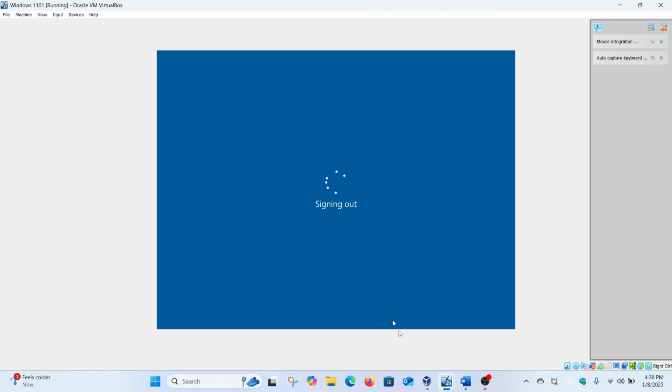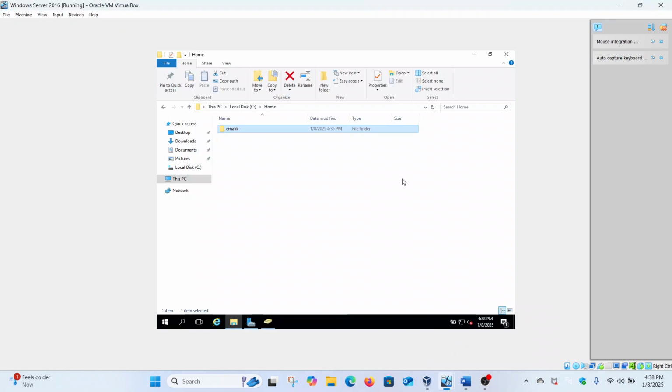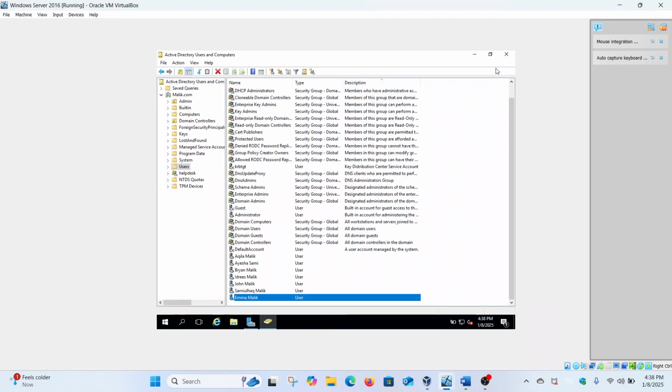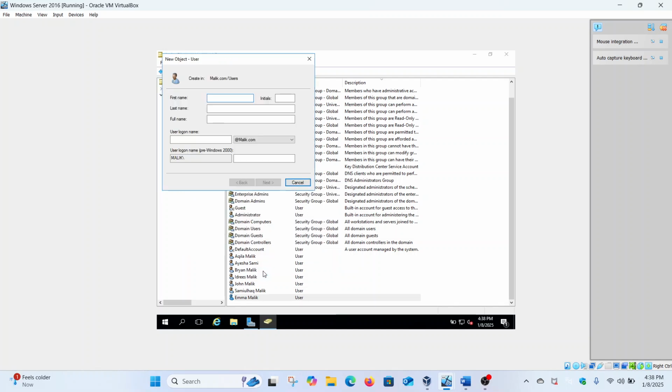Let's say the manager came to me and said, hey, can you create a user, don't add him to the administrator group, just create a normal user and check if he has access to the Imam Malik folder or not, since he's not admin. Let's say I want to create a user named Grace Malik and the login is G Malik, right?